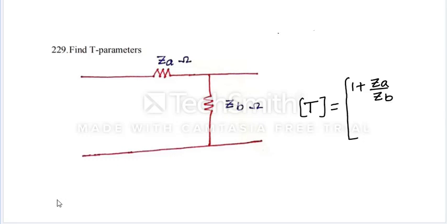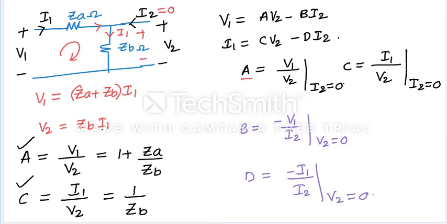Next, B is equal to what we can say. First you remember this 1 plus ZA by ZB. After that you remove the elements one by one. First remove this first numerator, this element, and here the second is ZA. Next remove the denominator, that is ZB. Next remove the 1. See the parameters, how we got them.